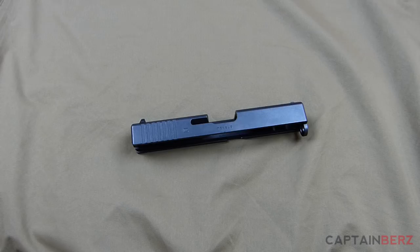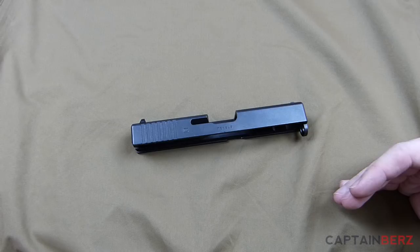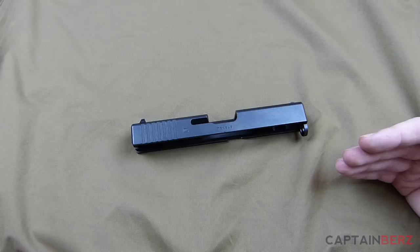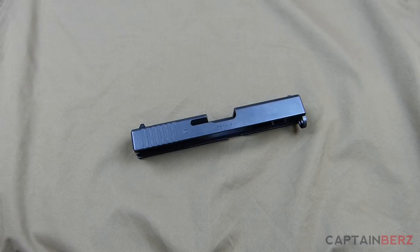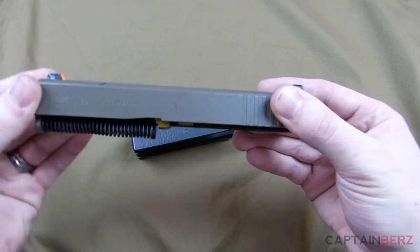Lumahide is going to last a little bit longer with the coating you put on it. The only difference between Lumahide and Cerakote is that Cerakote will last a little bit longer than Lumahide, but ultimately over time — especially with a Glock slide when holstering — it's going to wear off regardless. It'll be a process you go through a few times over the lifetime of the gun, but it gives it a cool look and blends in a lot better than a black slide. If you have any questions, let me know in the comments below, share your own techniques and outcomes, or make a video about it. Until next time!